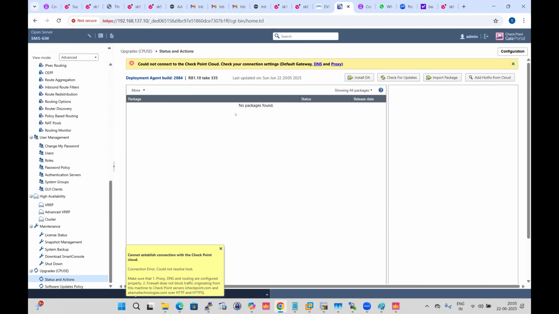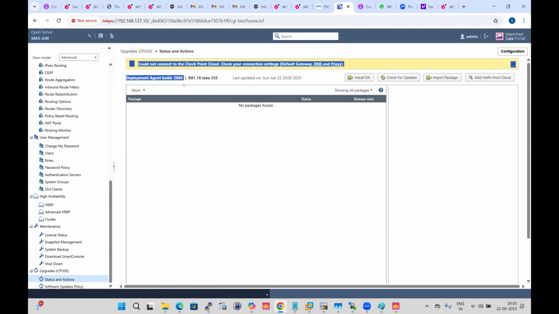Other than that, if you are sure that in your production there are 10 firewalls and 2 of them have internet connectivity, and you know firewall 1 has internet connectivity, try to log in through the web UI, go to Status and Actions, and if you go to CPUs, Upgrade, it will show the deployment agent. Whatever is there is the latest one. So this is the first way to find it. And the second one we can do through the CLI, or search with the help of Google, like what is the latest deployment agent for Checkpoint R81.10.